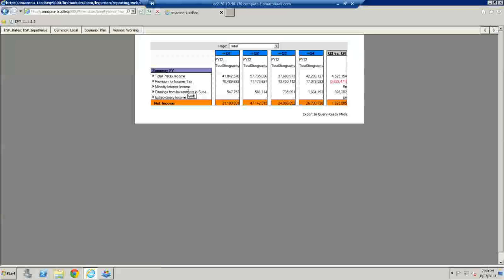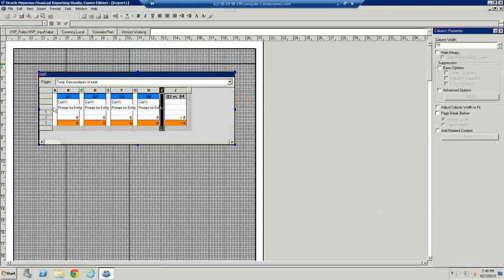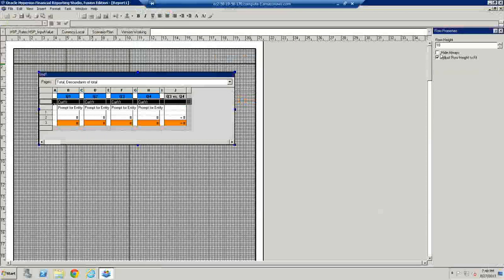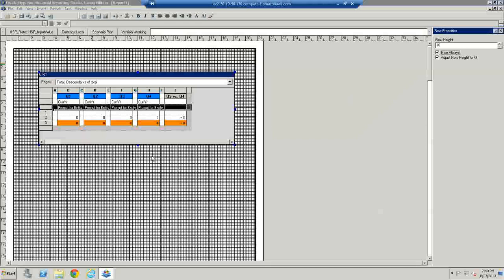Looking at our report, current year and entity seems repetitive. We can actually hide these items by going back into HFR, highlighting the entire row, and selecting Hide Always in the Row Properties toolbar. They should no longer appear in the report.